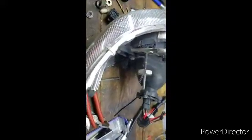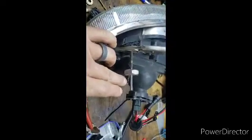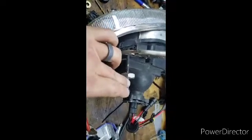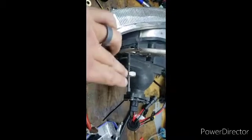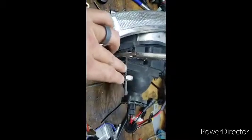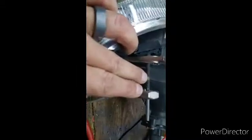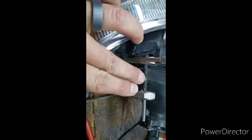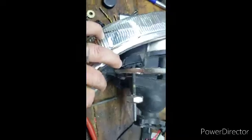Just doing a little progress update here. If you're using a wrench and you start to see these little curly cues come up, don't be alarmed. That's just the old thread, or the old stock, being taken off and removed by the die. I'm going to keep going and get it to about right about here. You can see that the factory tapers right about here.